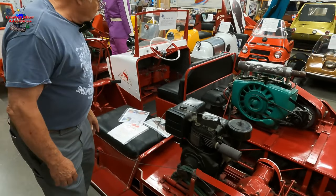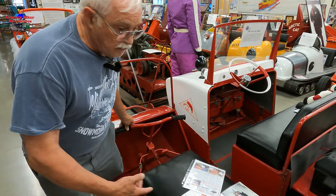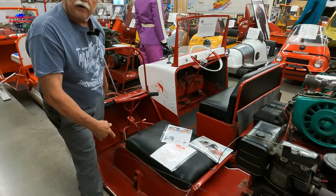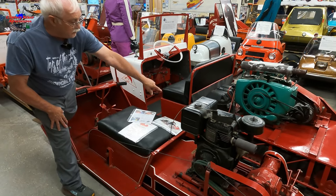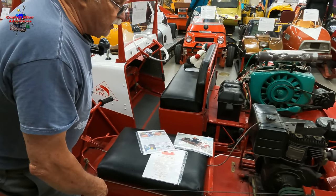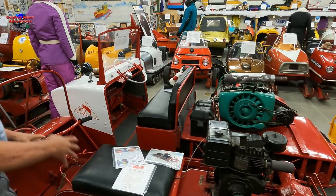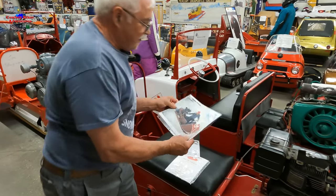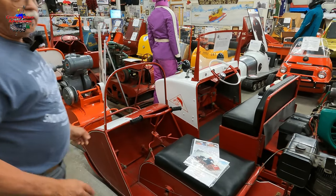So the way you started it, there's a lever here, you sit on it, you push this lever, that pulls the motor back, loosens up the belt. There's a lock here, you lock it, and then you start it. There's a rope starter on the other side. There's the shift, put it in first or reverse, then you let the springs bring the motor tight again, and away you go. Oh, wow. And this is mine. I have video of it running. Here's a picture of me shifting it right there. It's kind of unique. What year is this? This is like a late one, he didn't number anything.